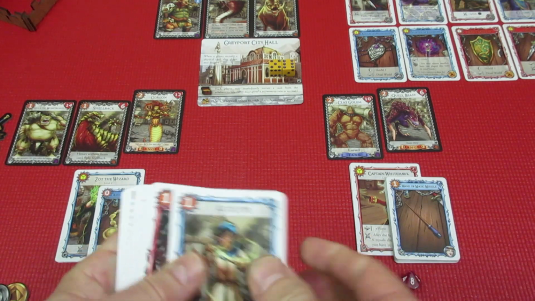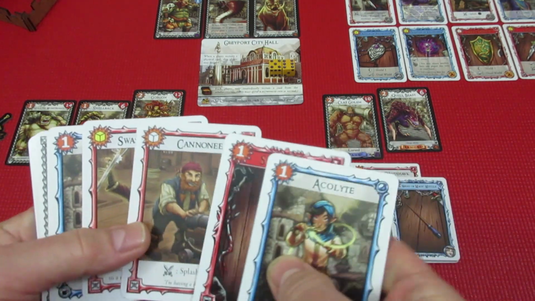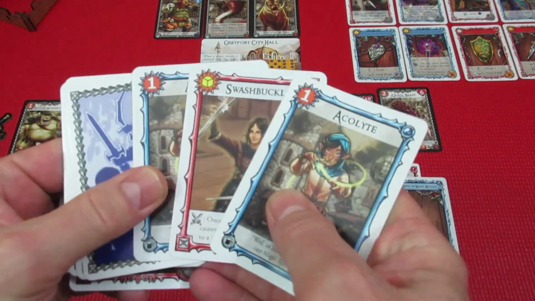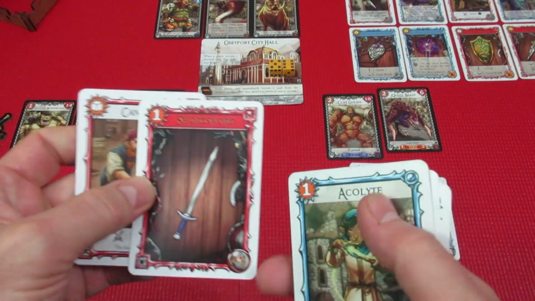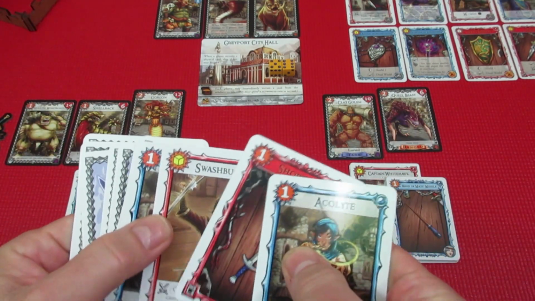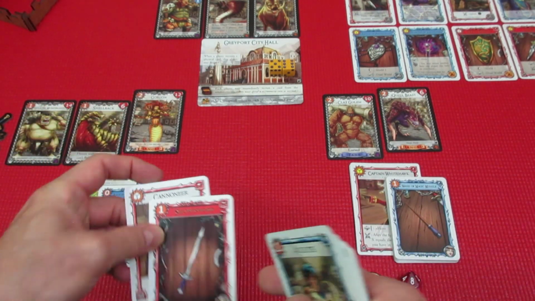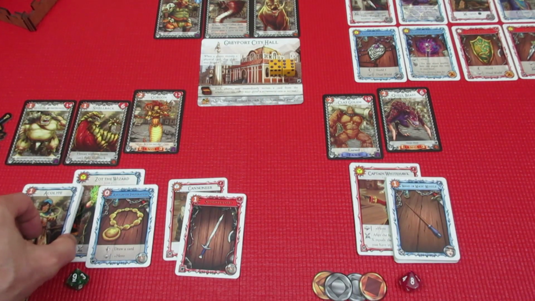Alright, so he's playing this for himself, and then I believe he's going to be playing the Cannoneer with the short sword. Is that what he wants to do? Or does he just want to play the straight up Cannoneer, keep the short sword for the Swashbuckler? We don't actually need items to hit the Clay Golem, the Quill Beast, so we will play the short sword with the Cannoneer. So that is what Zot is going to be playing.